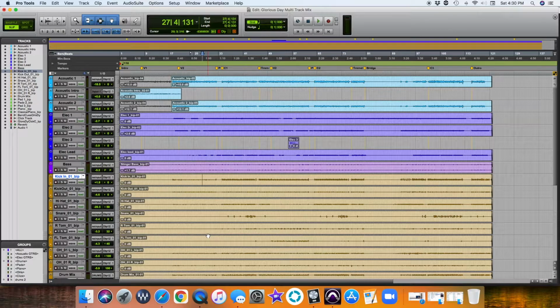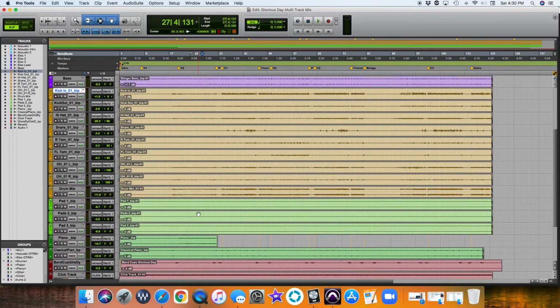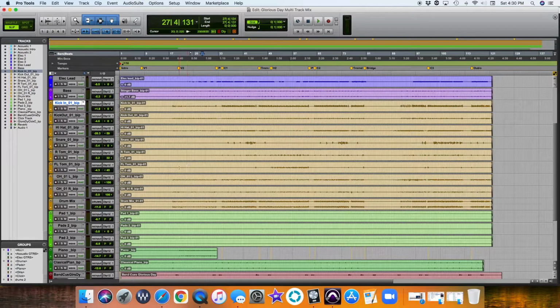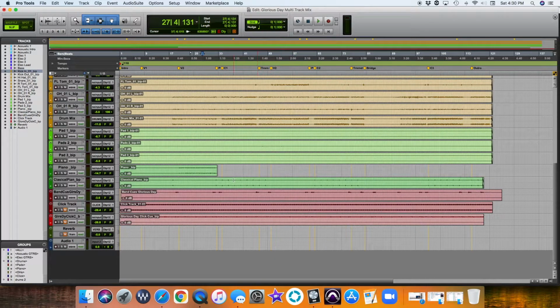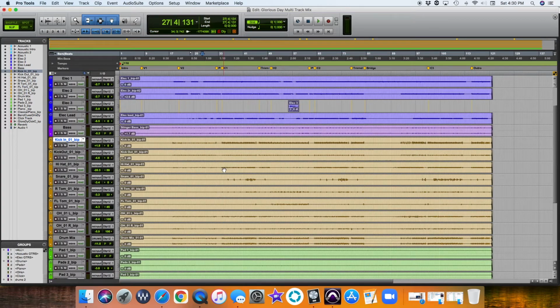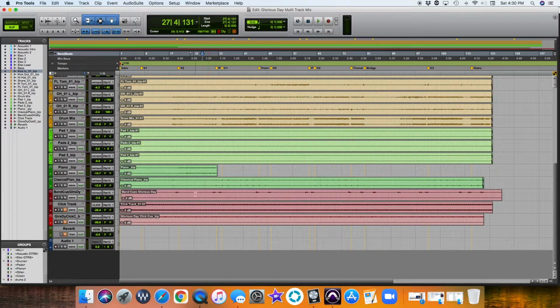It keeps your session organized. When you drag your audio clips into your Pro Tools session to start editing and mixing, it's going to default to a dark blue for every single track. And in order to get yourself organized, putting a color on them is actually the best way to go, because then you can see, oh, greens, I know these are pads and pianos. This is what I need to edit, right? Versus a bunch of the same colored tracks.